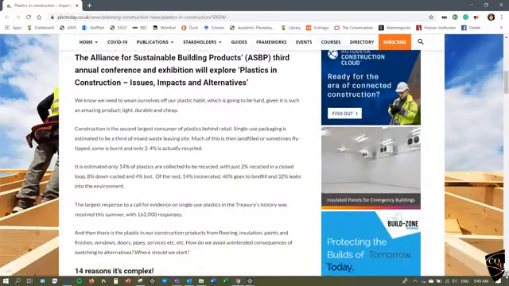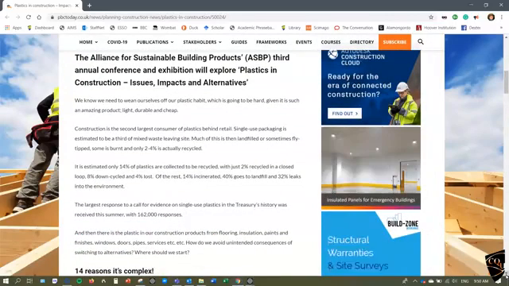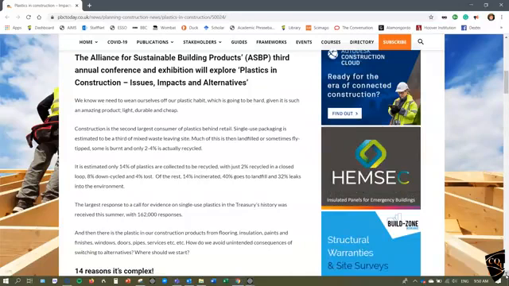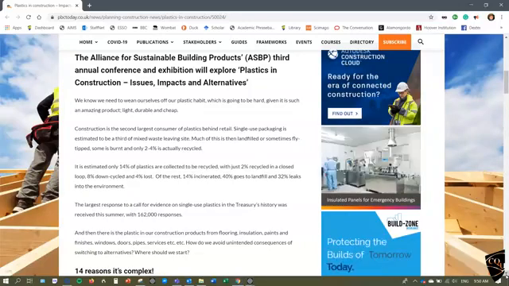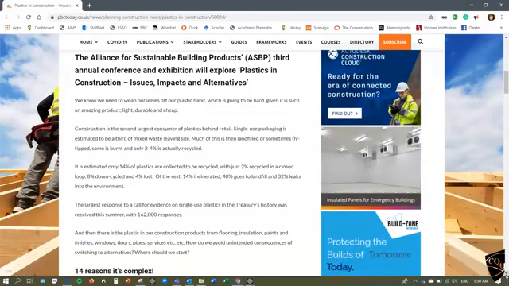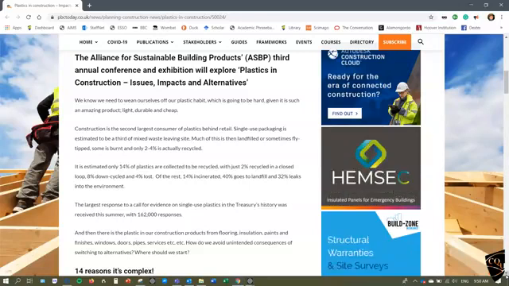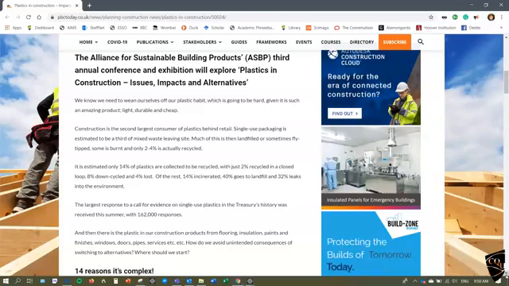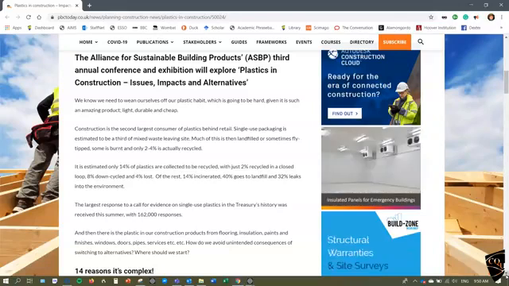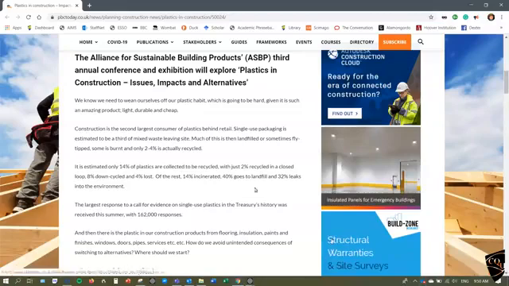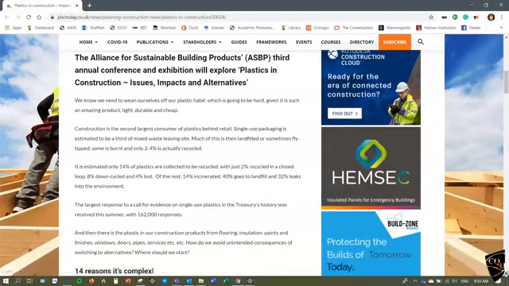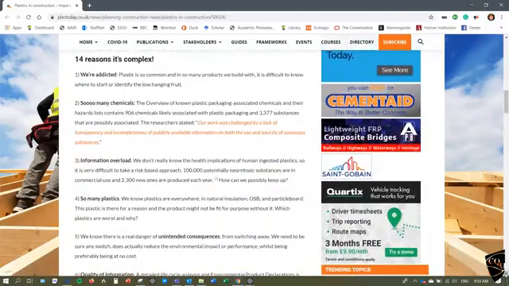As with the rest of society, we have become addicted to the use of plastic. It got its way into construction quite early on, really, in the adoption of plastics. But we've now got massive problems with its lack of recycling sometimes. It doesn't tend to decay. So read through all of this. This is all quite interesting information to show you why maybe we shouldn't be using plastics if there's a greener alternative.